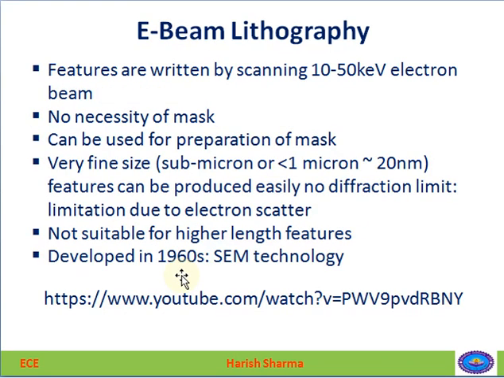Next is E-beam lithography, where approximately 10 to 50 kilovolt electron beam is used. There is no need of a mask here. It can be used for preparation of the mask. Generally, it's used for preparation of the mask. The resolution is very good. It's less than 1 micron, about 20 nanometer resolution is possible with E-beam lithography.